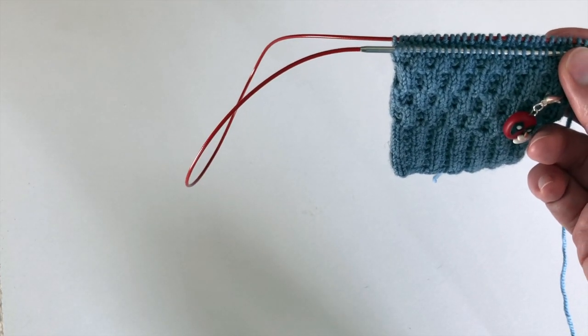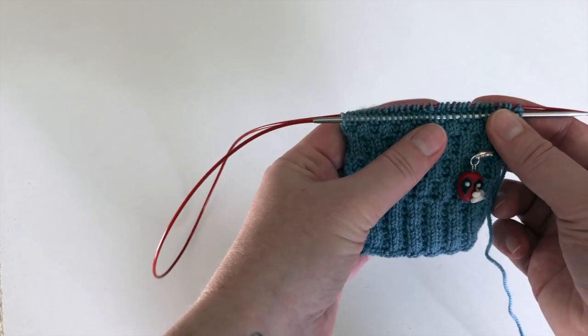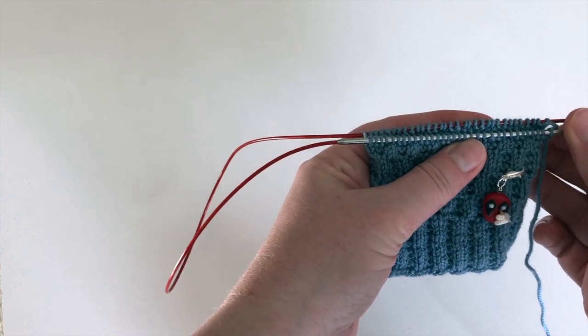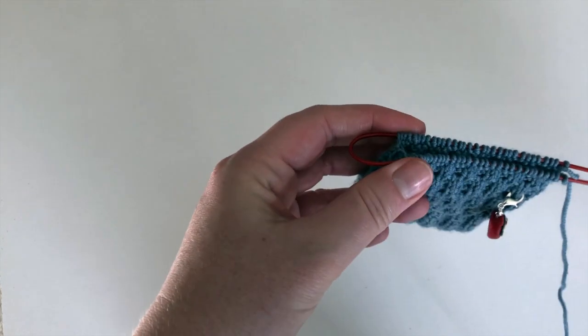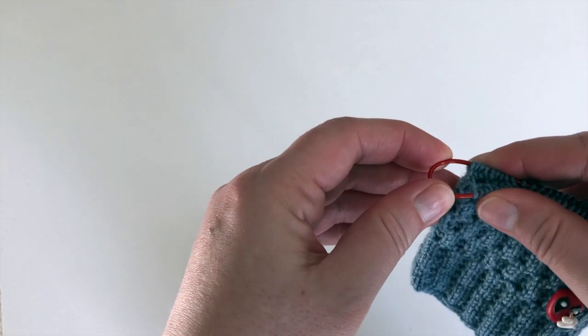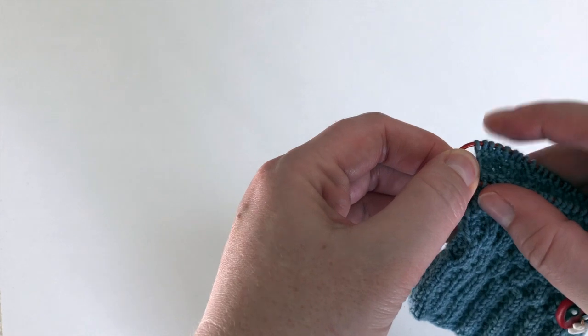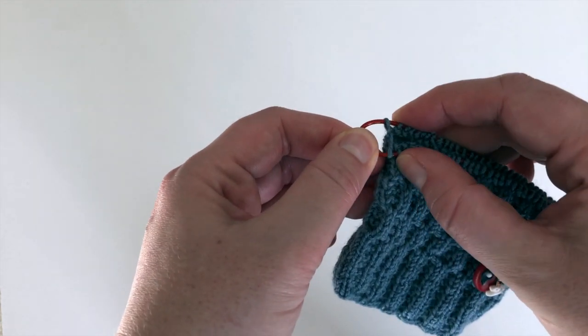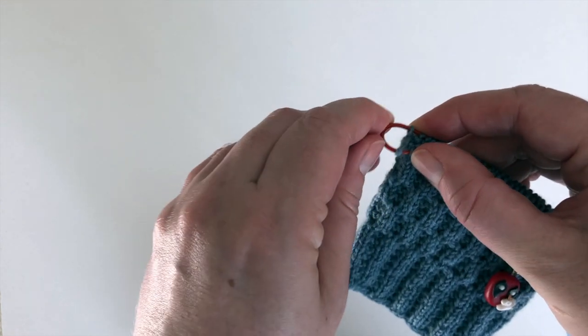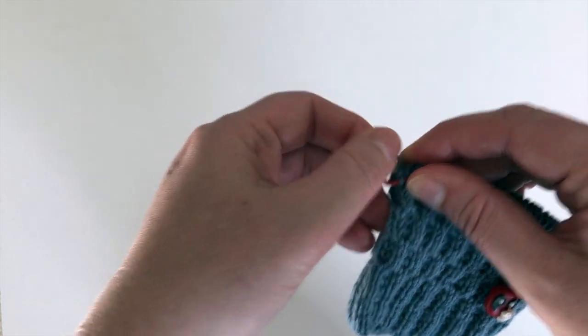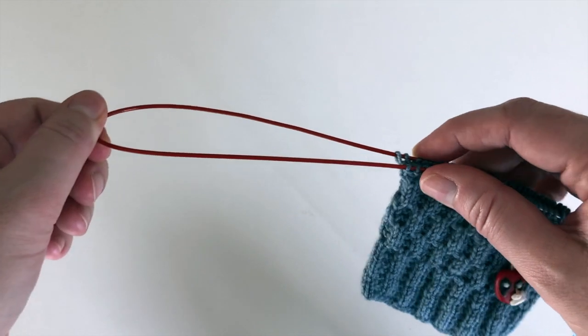I find it's always a little bit easier to work it in the reverse order of when we worked our stitches backwards. So I like to first pull my needles into the center, or onto the cable, and again, pinch those last two stitches, and we're going to slide that front stitch around the loop and pull my cable needle back through.